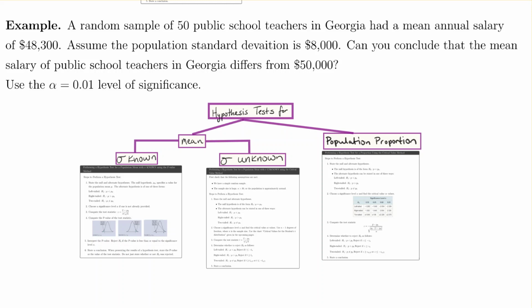So hopefully you've had some time to think about that. Let's highlight our keywords. The first thing I notice is I'm given information about the mean, which we're given information about also in the population proportion. That's not the big deal. But additionally, the real thing that I focus on is that they mention the thing I'm trying to determine, my question, has to do with the mean salary. That's the real deal. Not because the mean is mentioned earlier, because we always know about the population mean or the sample mean, but because the question has to deal with the mean salary.